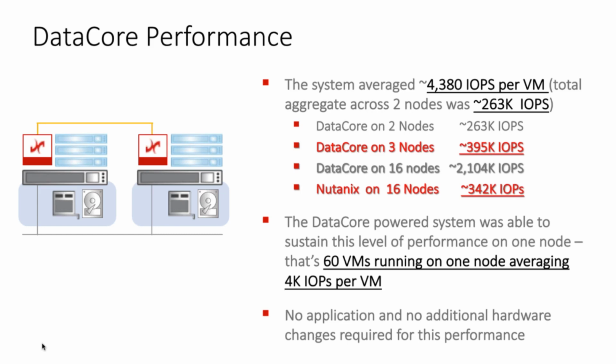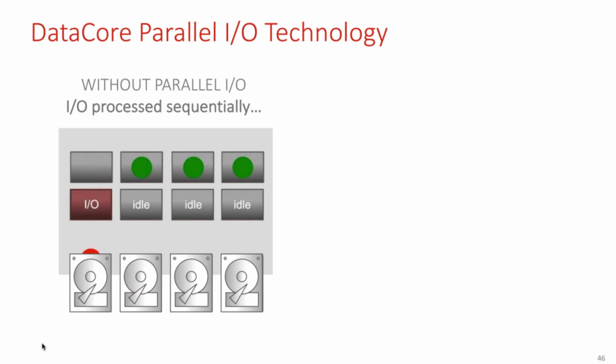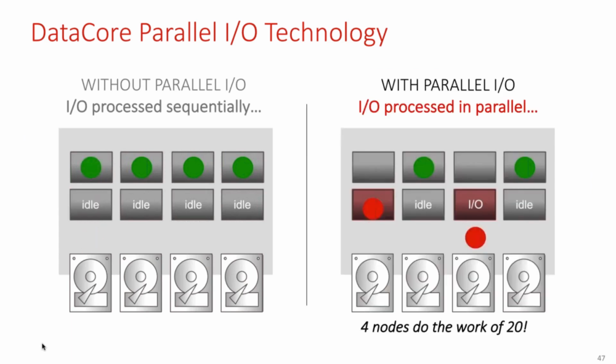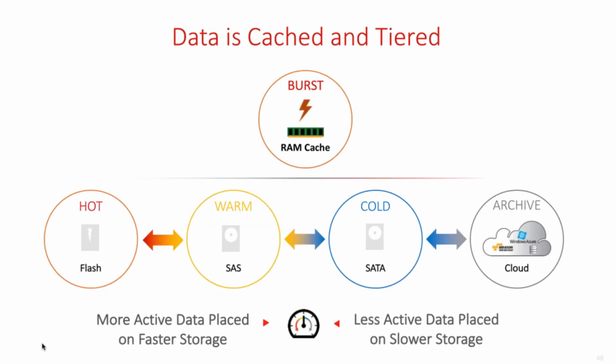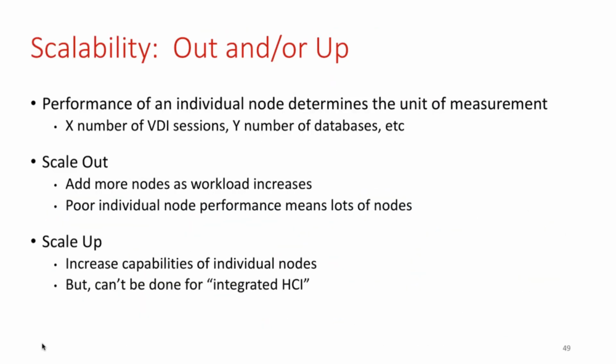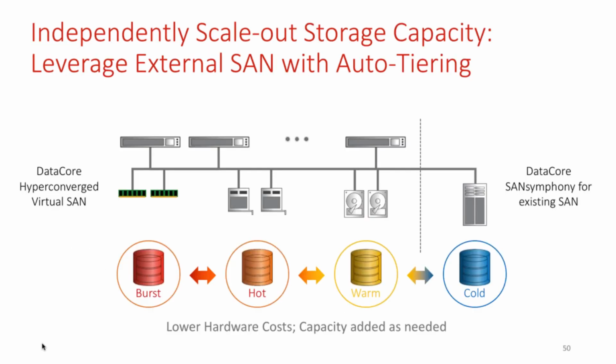That means you're able to maximize the VM density that you have on your nodes. I know we're running out of time, so let me give you a brief summary of DataCore for those of you who aren't so familiar with it, and then we can take some questions. Give me a second as I flip through some of these slides to cover the summary.